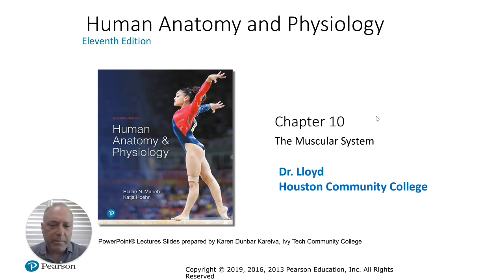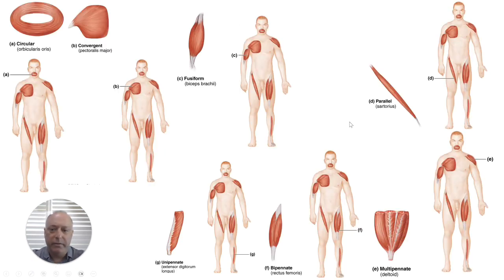Okay, hello. This is chapter 10, the muscular system. We are going to endeavor to cover all of the muscles in one chapter. I've distilled it down to 27 or so slides. It's a lot of information, a lot of muscles. Each muscle has a story to tell, which we're really not going to have time to go into, but let's go through the different muscles.